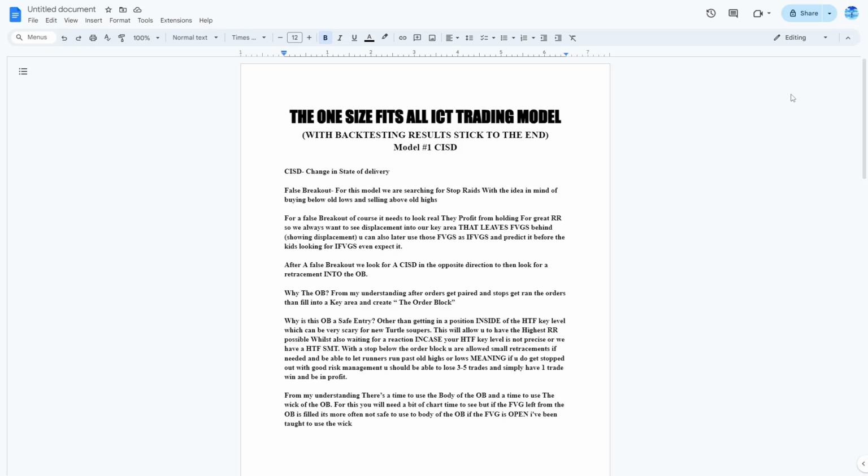Romeo on Twitter, this is where that model comes from. It's his idea. And the idea of the turtle soup is not his. A lot of people like ICT and Romeo are just modernizers and show how it looks on the charts we look at now, and even put it together just so we can understand it. We would be lost without those people. So it's great that we have them, and it's all put in front of us to where we can learn, and even to where I can put it in front of you and try and spread it and show as many people as I can.